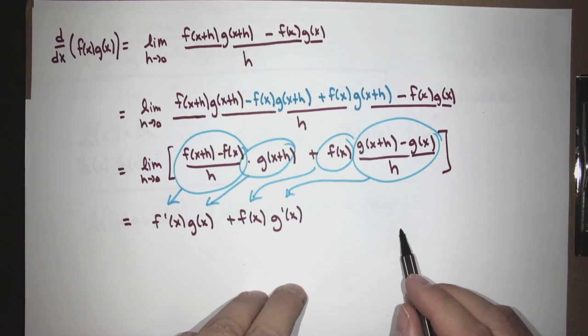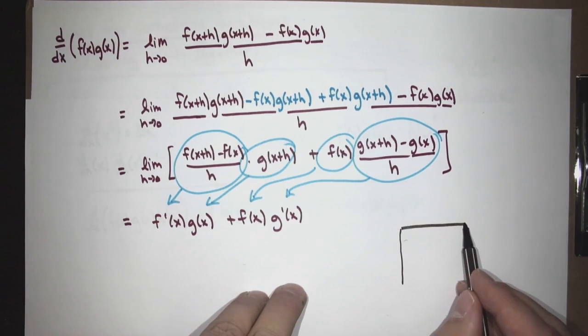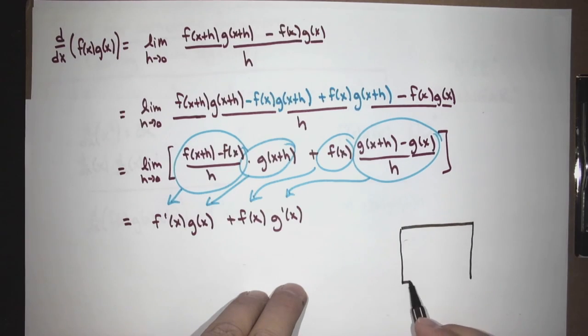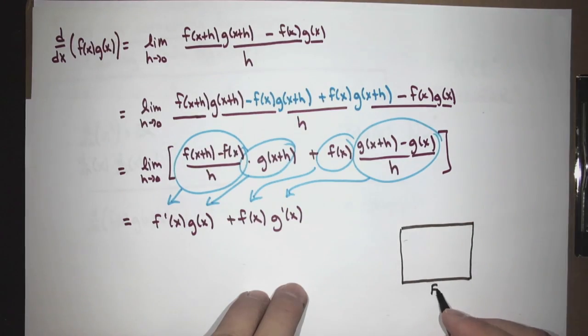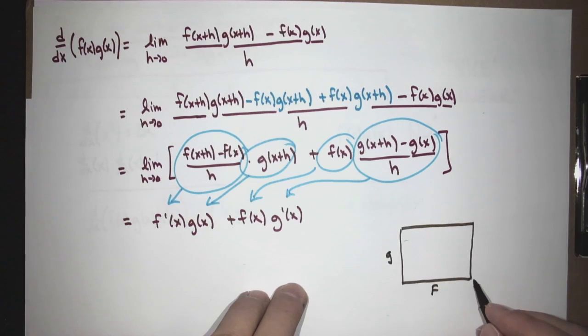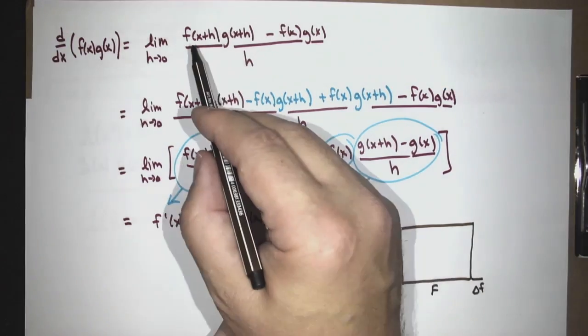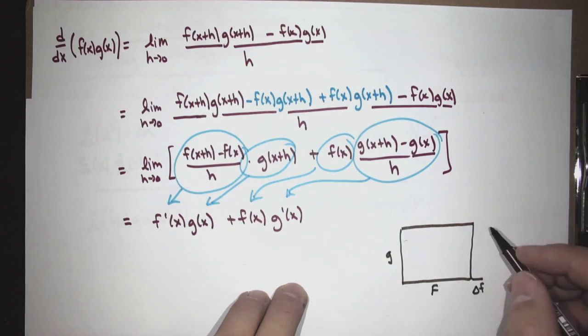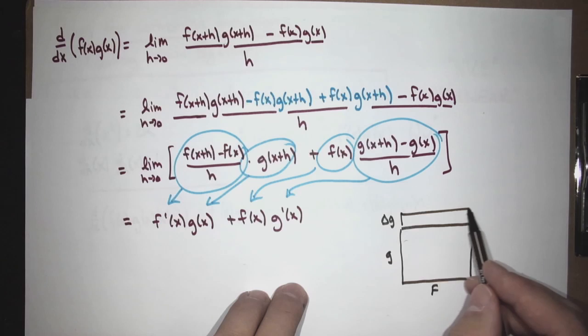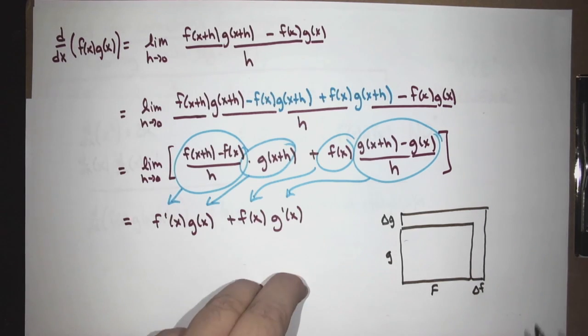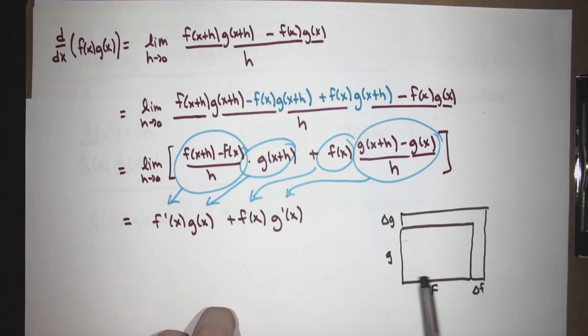So essentially what's going on here is when you have your f of x plus h, g of x plus h, well, you can think of you have f and you have g, and then you have a little bit of change in f. And that's how much f of x plus h is: f plus a little bit, and g plus a little bit. And now, what are we doing? Well, we're basically trying to say, what's the area between the two triangles?